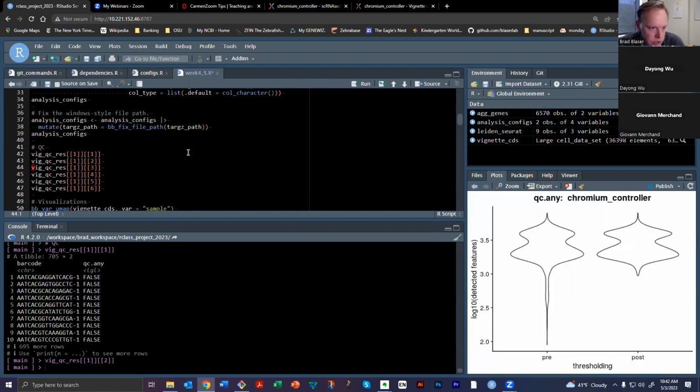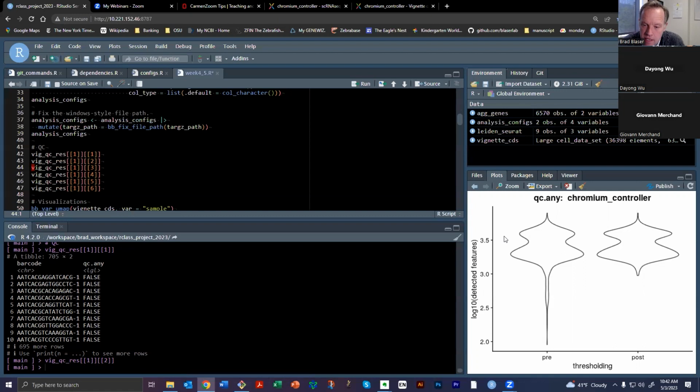So item 2 for each sample is basically a violin plot of all the cells on the left here, and then on the right are all of the cells after filtering out the bad cells. We're showing the base 10 log of the number of detected genes.